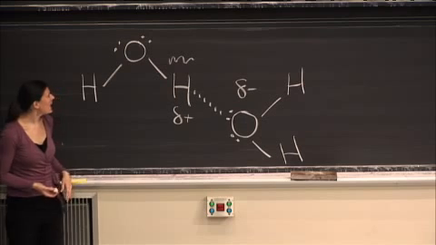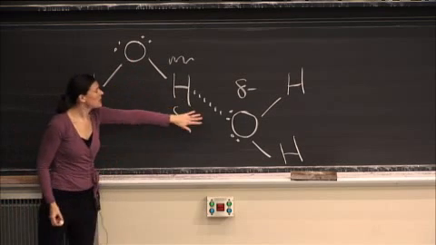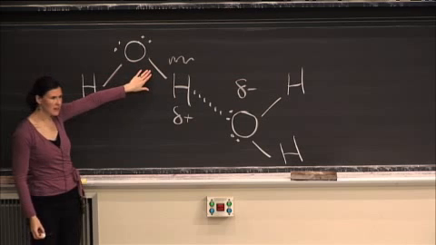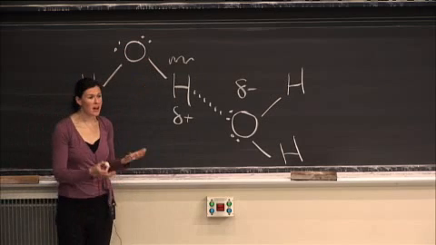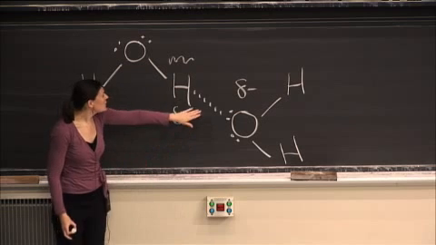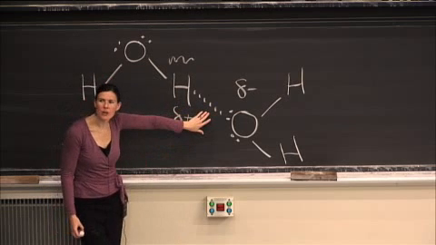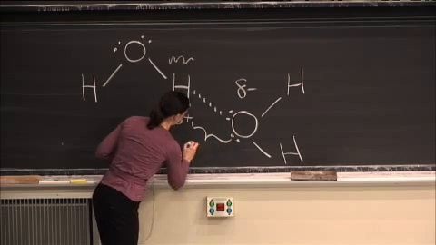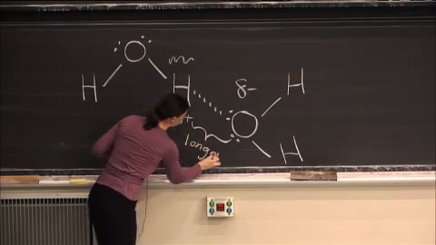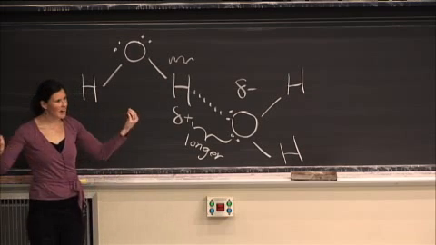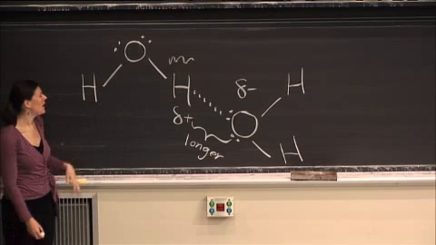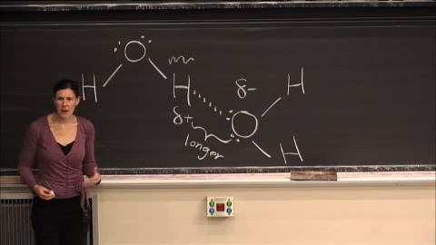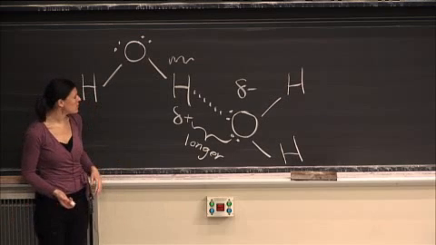So again, I pointed out that hydrogen bonds are not as strong as covalent bonds. Since they're not as strong, if you remember the relationship between bond strength and bond length, would you expect a hydrogen bond to be longer or shorter than a covalent bond? Good, it should be longer here. So this is our longer bond because it's our weaker bond. They're not held together as tightly. All right, so this is an example of an intermolecular hydrogen bond. It's between two different molecules.